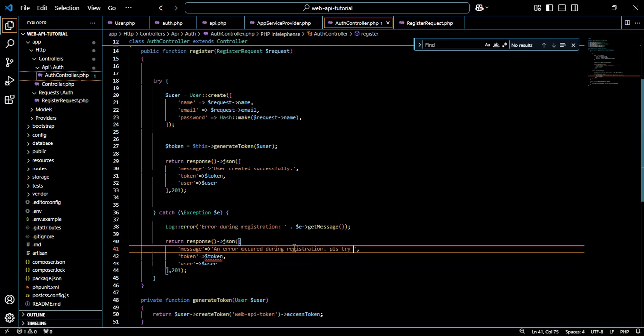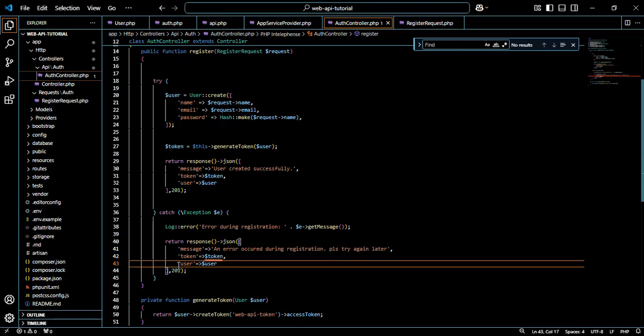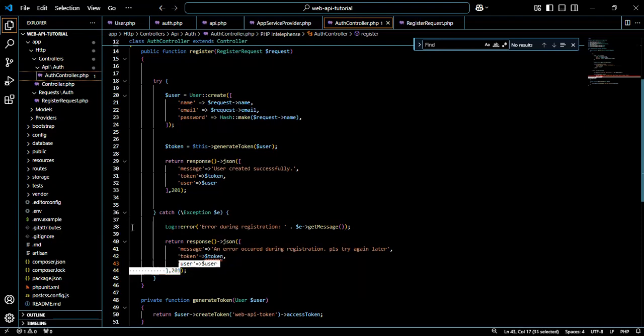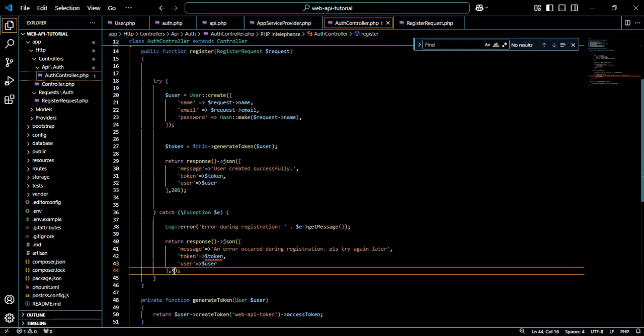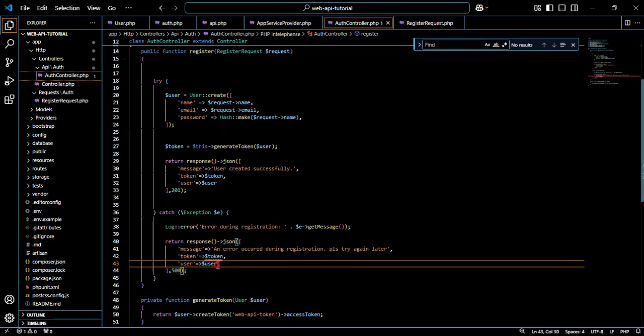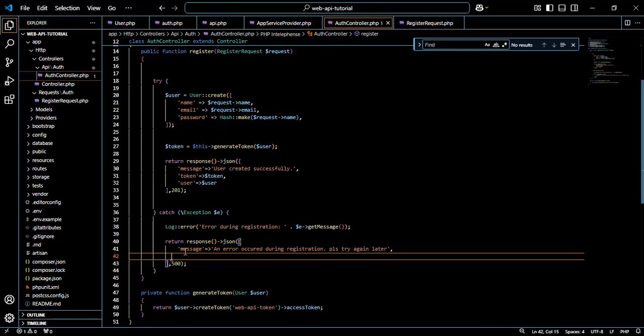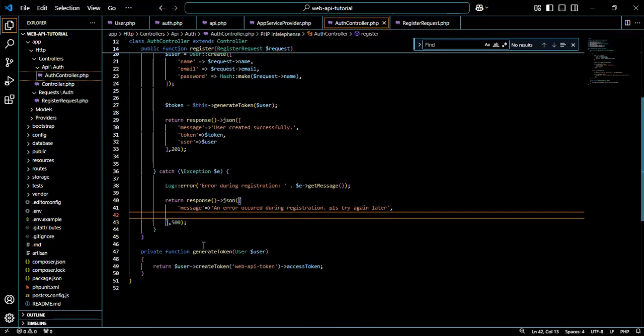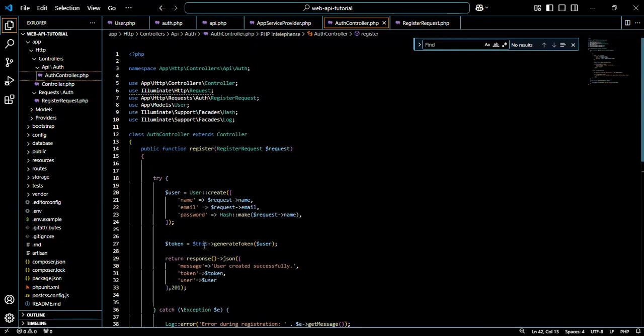Please try again later. So we can make this 500. Error status code should be 500. Then we're going to remove this. We need to return the user. So this is what we are going to do to register a user.